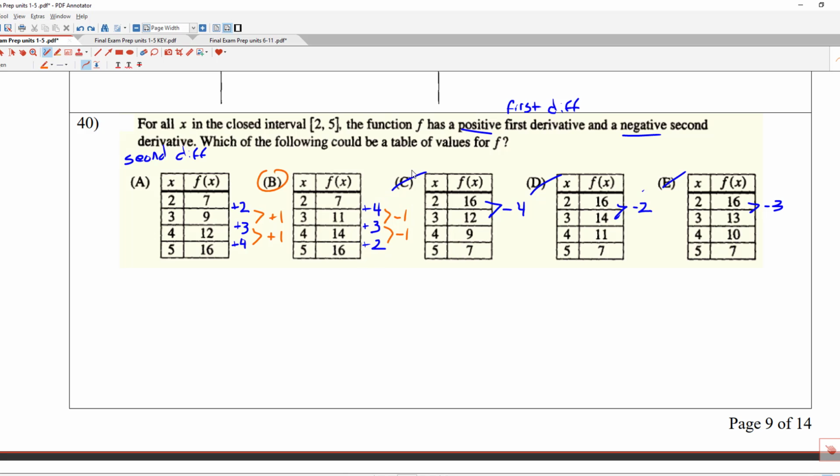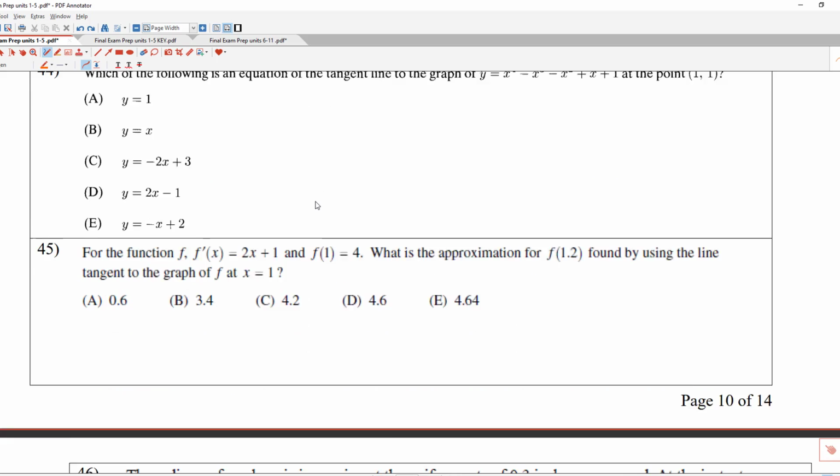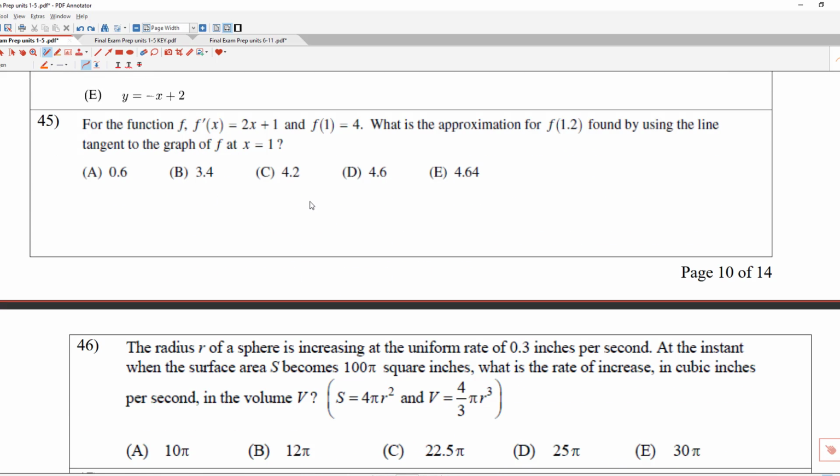Next question is 45. Number 45. Ooh, yeah, approximation using the line tangent to the graph. Okay, so every single time that I see the words approximation or line tangent to the graph, mainly the line tangent to the graph, that happens more often than other things, that means I'm doing y minus box is equal to box times x minus box. And it gave us all those values essentially.